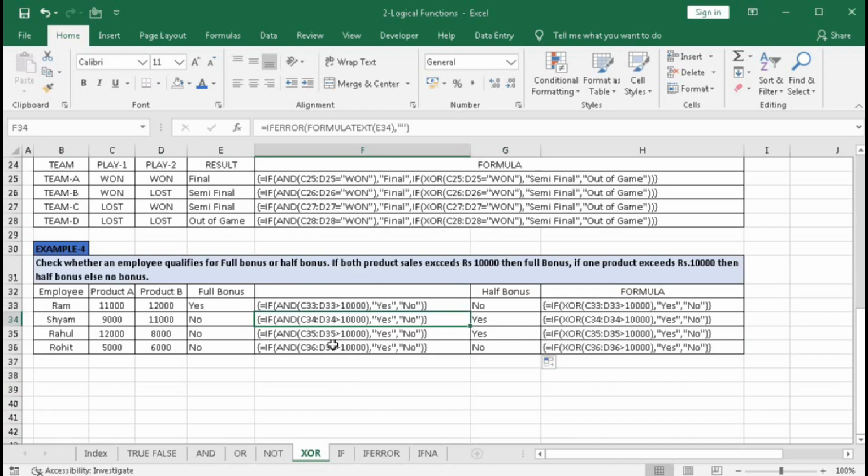Now if we want to merge these two formulas into a single formula, how do we do that?